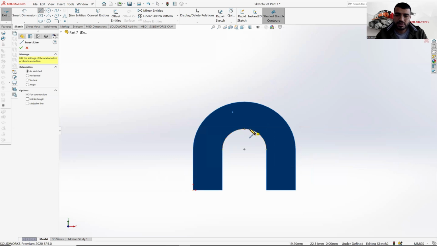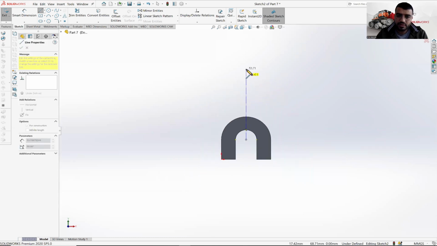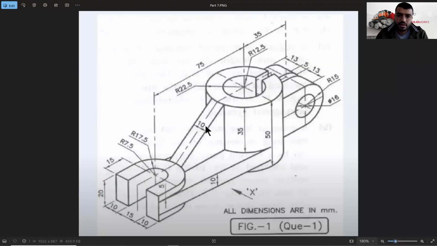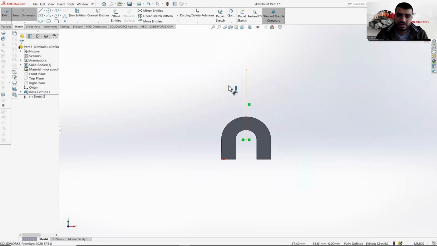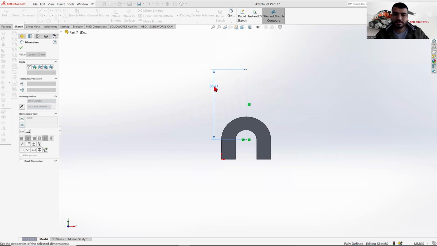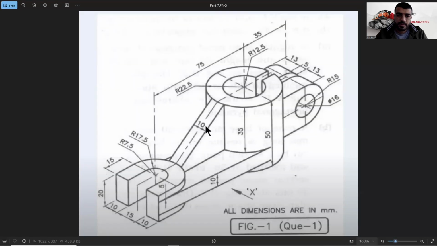I put the mouse here on the arc in order to see the center and draw a vertical line. Right click select, put the dimension here, 75. Perfect.